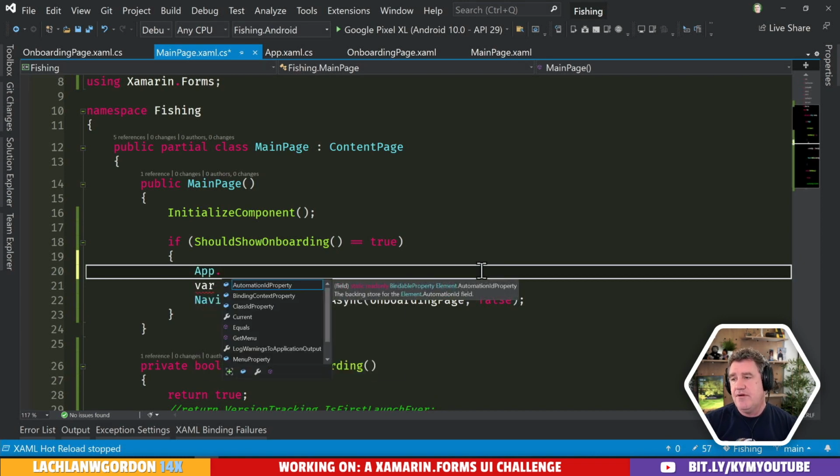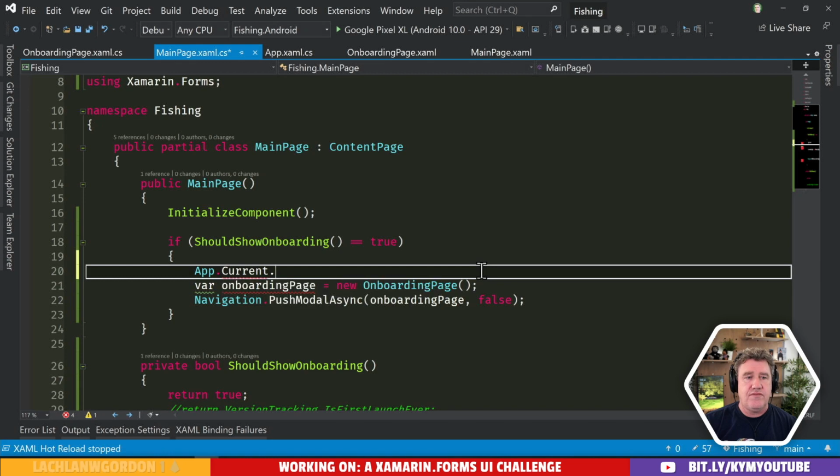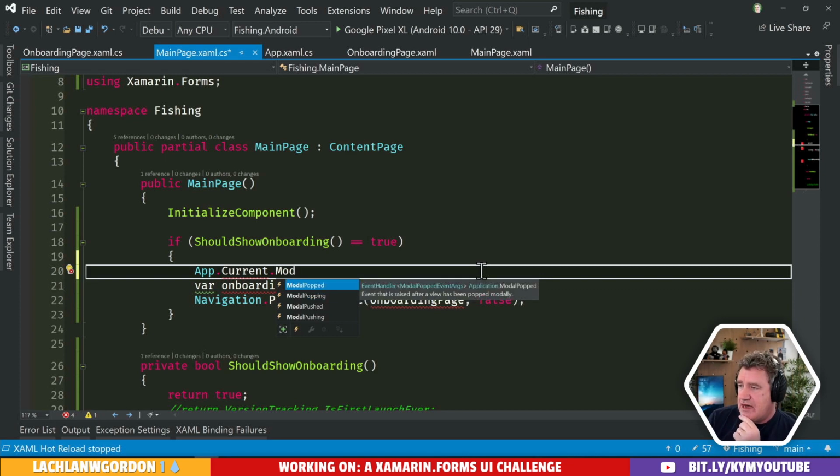So app.current, there's a modal popping event. I don't know if I want popping or this is raised after a view has been popped modally. Event that's raised when a view is modally popped.